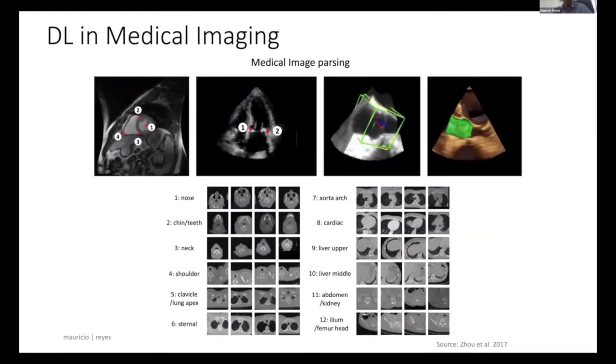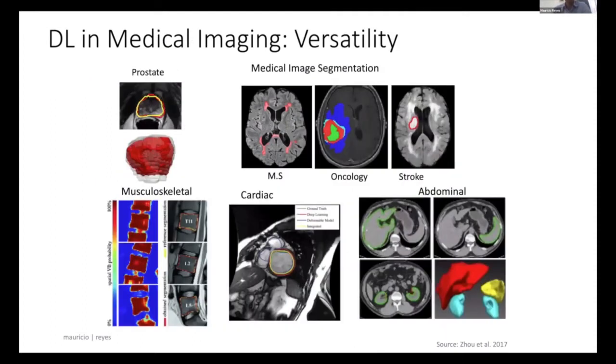Here, just to motivate the aspect of interpretability, you are, for example, using a system to parse medical images. Let's say you're building a dictionary, or a catalog of images, and you want a system to automatically classify them into the different anatomies, or you want to create an atlas in an automated manner. Very classical is segmentation, one of the pillars of medical image analysis, where you want to automate the delineation task. And here you see it in so many different fields.